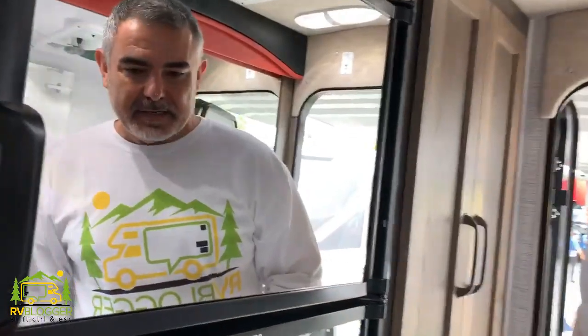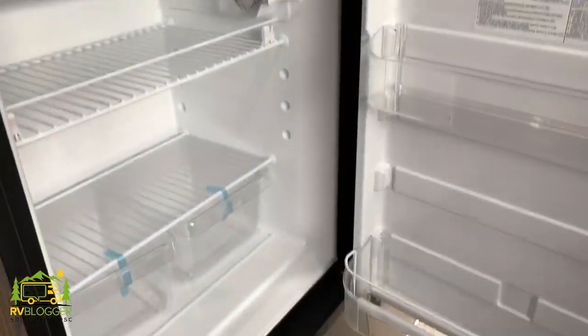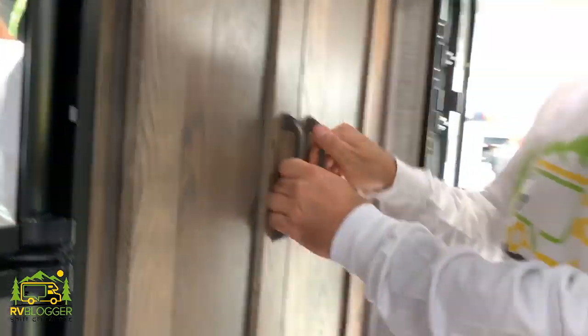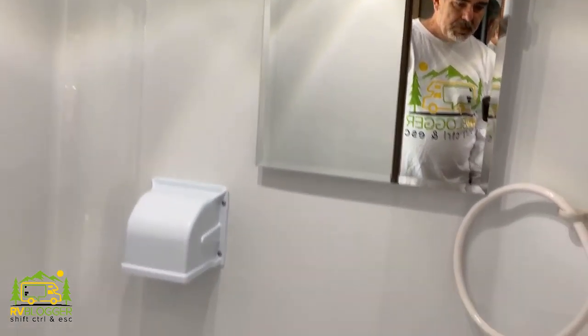Check out this refrigerator — it has a mirror front on it, very smart so you can get dressed in the morning with a full-size mirror. It's a good-size fridge with a separate freezer. The cabinet up here is nice and deep with plenty of storage space. And truck campers now come with bathrooms — this one has a nice-sized wet bath. You can set your jacks up and drive out from underneath and have a separate vehicle to drive around, so they're very convenient and very space-efficient.